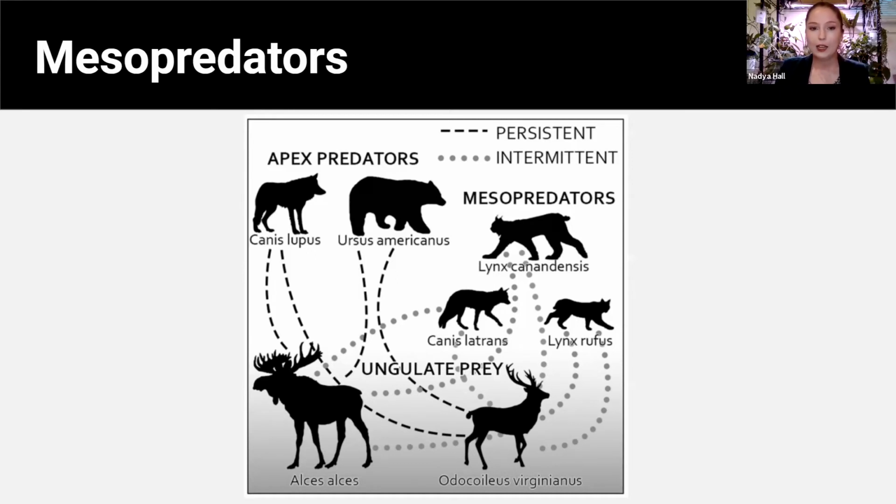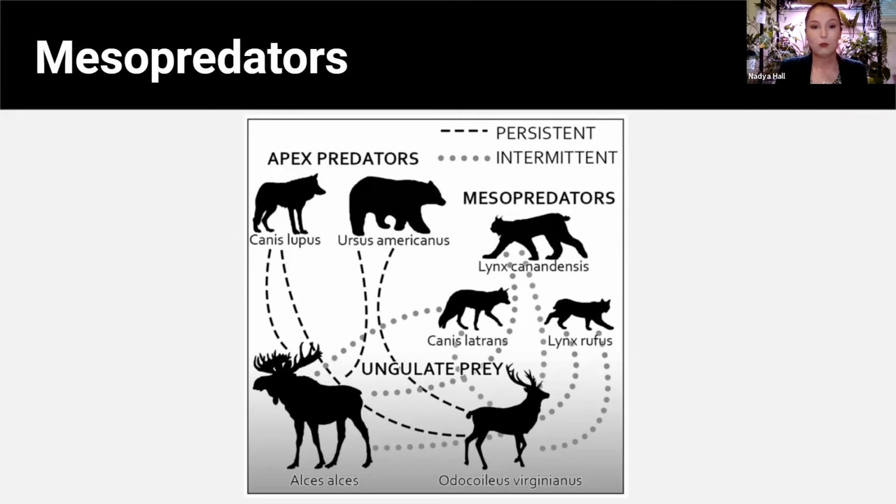So if you have, say, a kill site of an elk that a pack of wolves has taken down, if a coyote walks up there and tries to take it, they're not going to take too kindly to that. And the coyotes are really going to have to wait their turn until the wolves have gotten their complete fill, they've left it alone, and then the coyotes can come in and get the rest of it. If the coyote took down some prey, something smaller, say a squirrel, but you have a really hungry wolf that wants it, the wolf's going to come in, that coyote's going to drop it, and the wolf's going to get it, even though they're both predators. Even amongst your apex predators, you have this hierarchy.